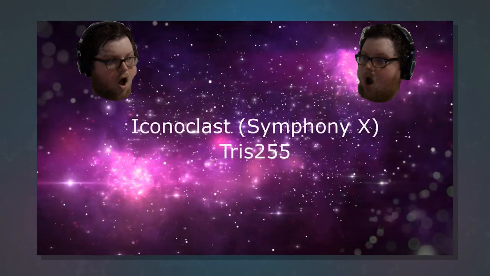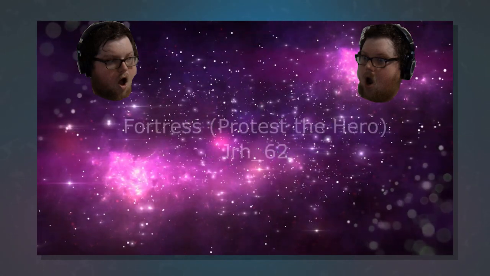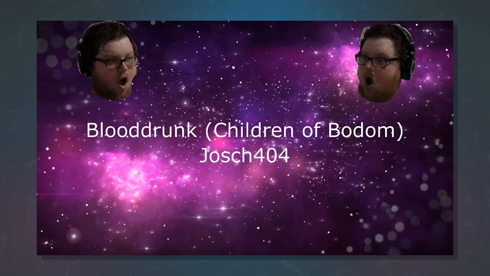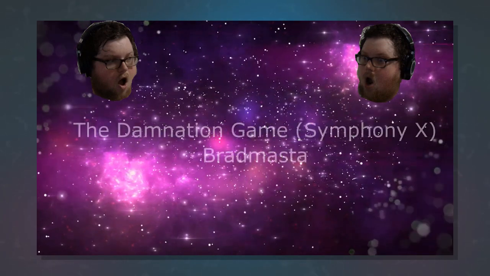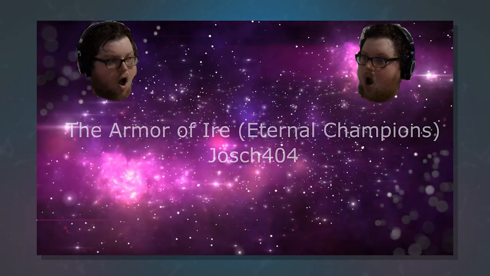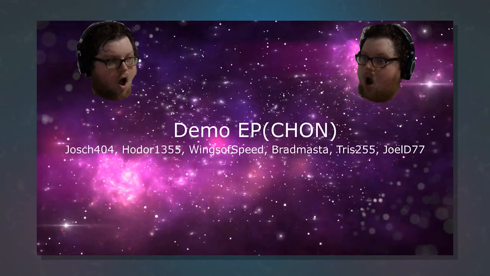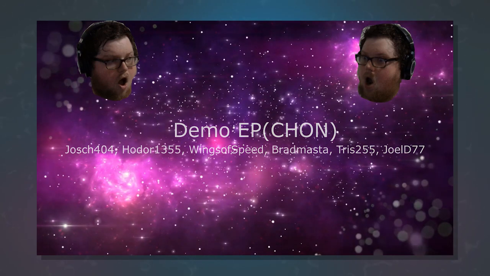Iconoclast FC'd by Tris 255, Something Wild FC'd by Josh 404, Fortress FC'd by JRH62, Uh-Oh FC'd by Josh 404, Blood Drunk FC'd by Josh 404, Halo of Blood FC'd by Parallax DG, The Damnation Game FC'd by Bradmaster, The Armor of Ire FC'd by Josh 404, To Our Forefathers FC'd by Geometric, Demo EP FC'd by Josh 404, Hodor1355, Wings with Speed, Bradmaster, Tris 255, and Joel D77.